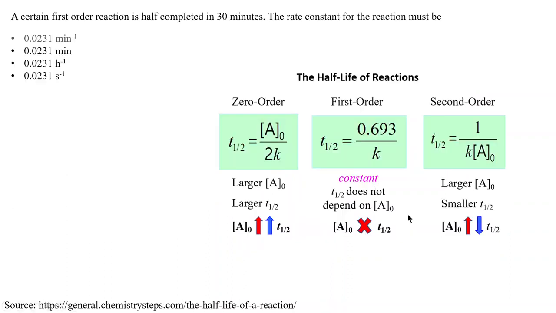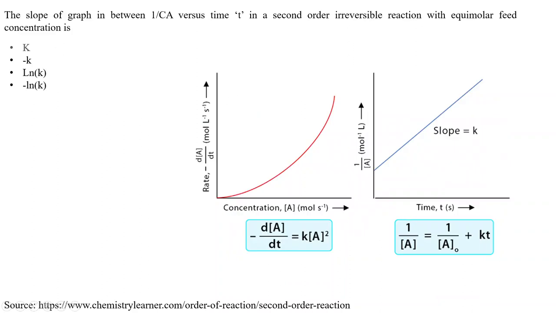Based on order, what would be the significance? Suppose it's a zero order reaction. What would be the significance that it is zero order, so the reaction will be like that, or if it is first order, the reaction will be like that? How do we understand that? Suppose there is a simple equation, like you said, sir.